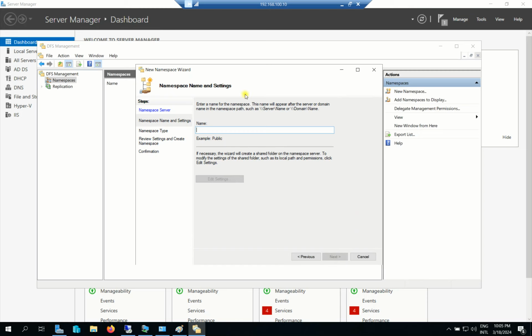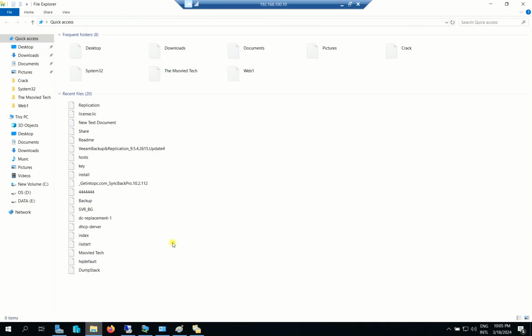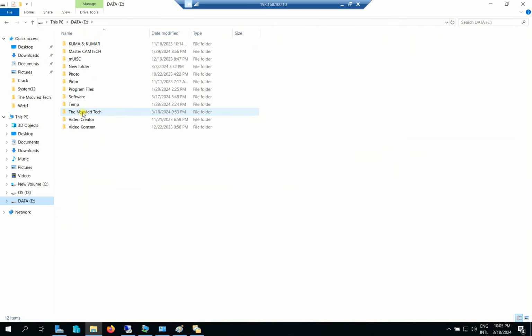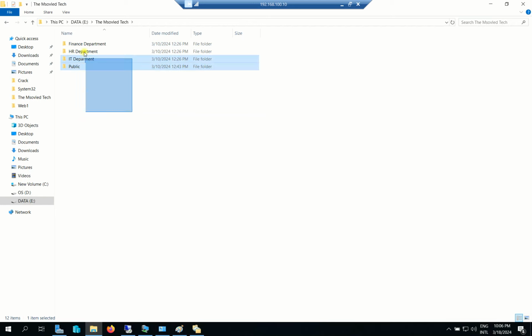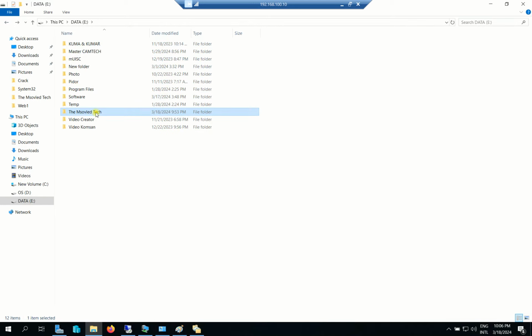Next, you need to give the namespace a name. This one is my main folder from the previous sessions. I have the file server folder to share, and in this folder I have Finance, HR, IT, and Public. So for this name, I will put Msolved text.